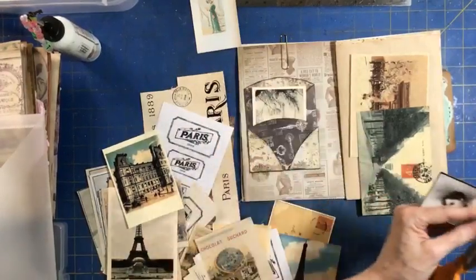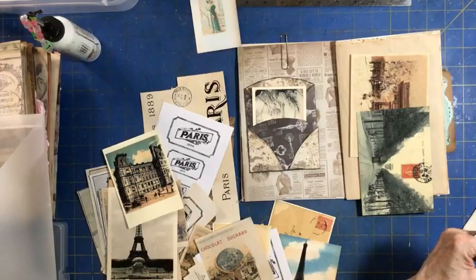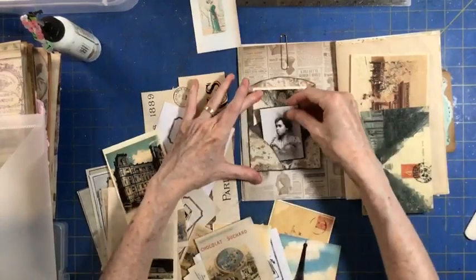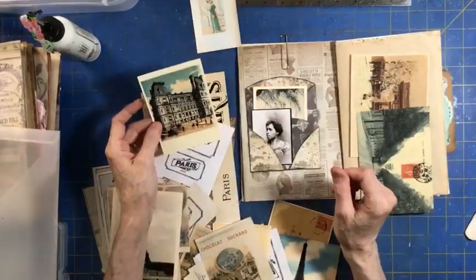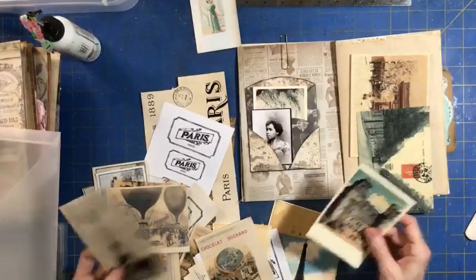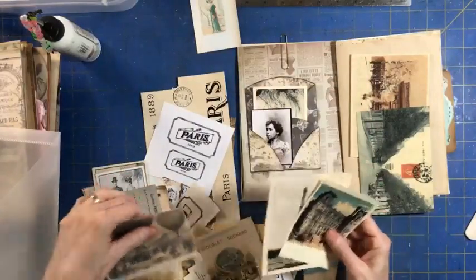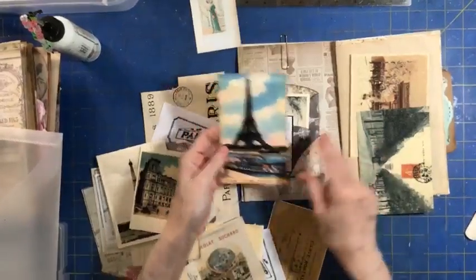I'm just going to trim that off. I don't know what it says. I can't tell you. I'm just going to trim her off there. I'm just going to stick her there. And then something on the back I want taller, so I don't think I see a tall one in here. The tallest one I have is that one, I think.